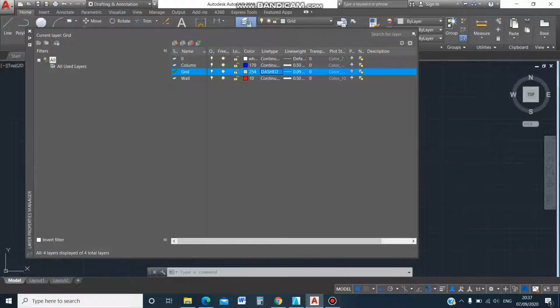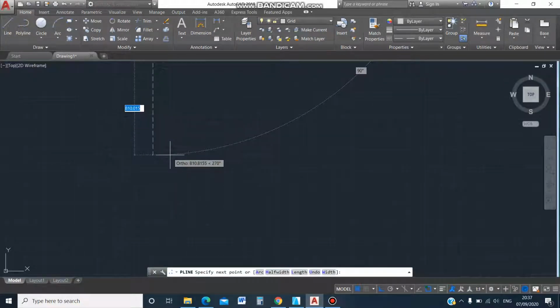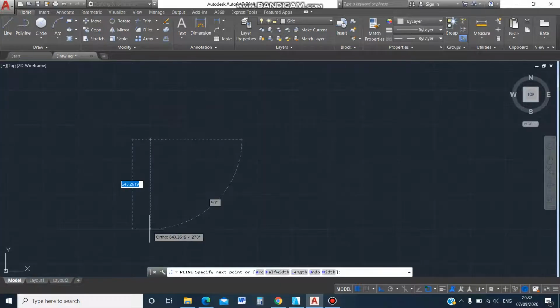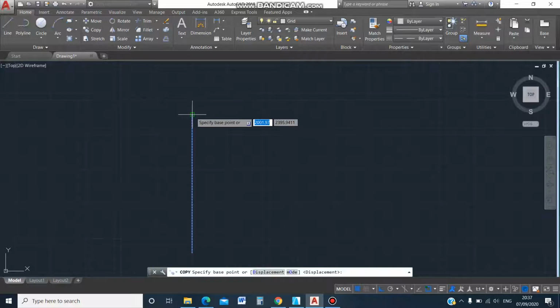Now I double click the grid layer, and we go to the polyline, and I draw like this one. Now we want to copy. If we want to copy the grid, we click on the grid and copy it.